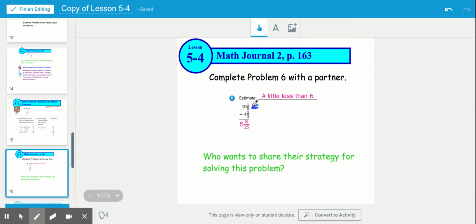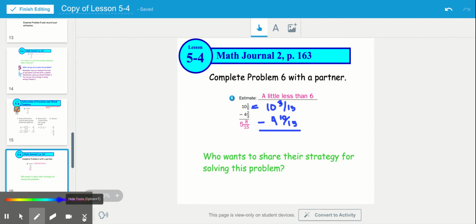So 10 1/5 is going to become 10 and 3/15. So 3 over 15. And it's going to subtract 4 and 10/15. And how I got those is I took 5 times 3, which is 15, so 1 times 3, and then I took 3 times 5 is 15, so I took 2 times 5 and got 10. When I'm looking at this, I know that I cannot do 3 minus 10, so I need to borrow from that 10.